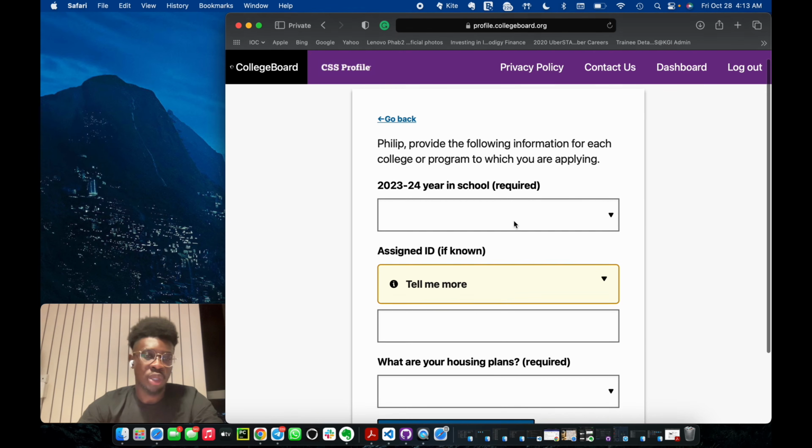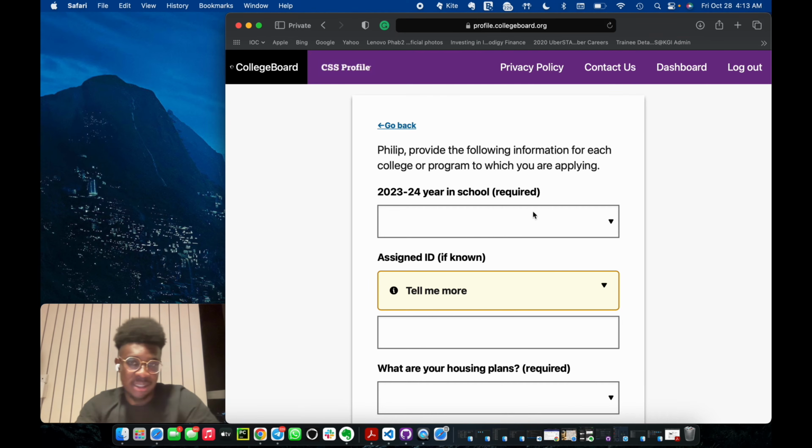Yeah, so each of the schools you're applying to, you just put them there. You keep selecting. So I just selected one of them. You can select as many as you want, the ones you're applying to. Obviously, as I said, for all these schools there's a process to ask them for a CSS code to pay after you're done filling the whole application.